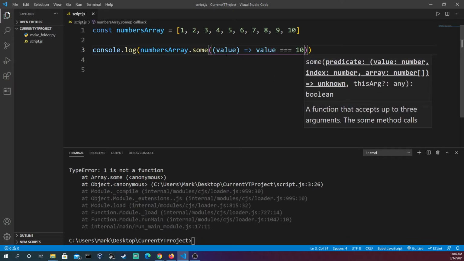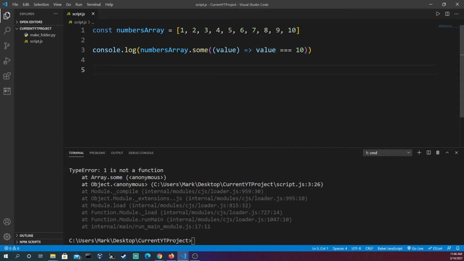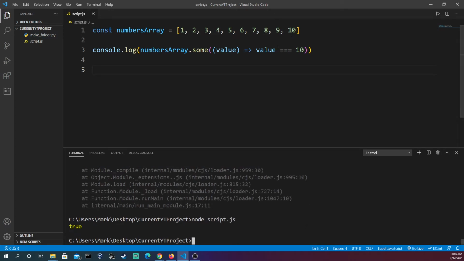Let's say we want to know if this array here has a value in there of 10 somewhere. So we're going to pass this function on in, and let's run it. And we see that, in fact, as it goes over, it's like, nope, nope, nope, nope, nope. Gets to this point and says, hey, yeah, there's a 10. So yeah, some value in here is equal to 10.